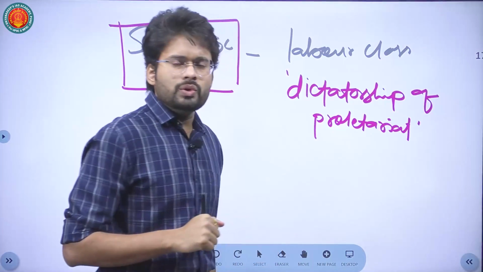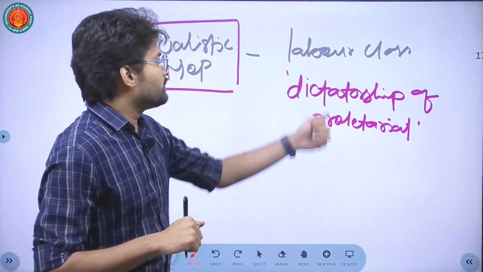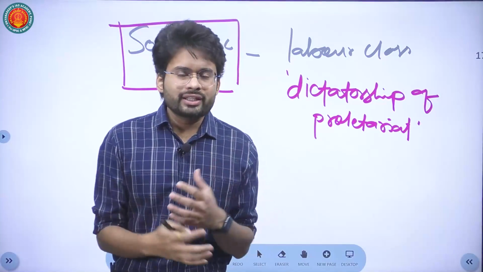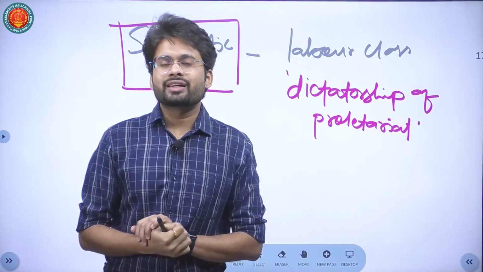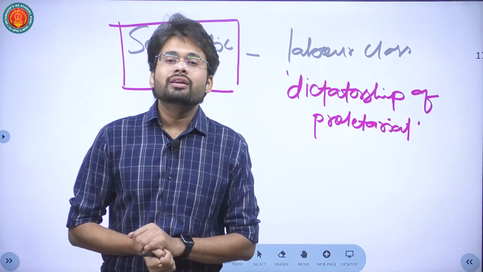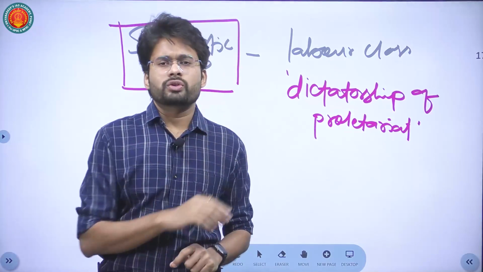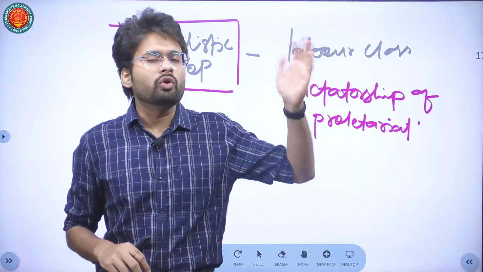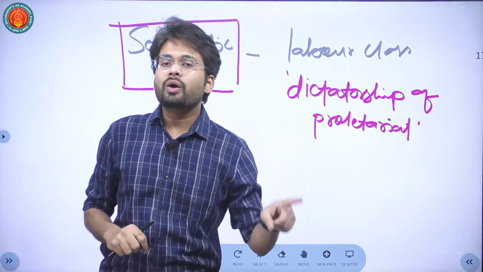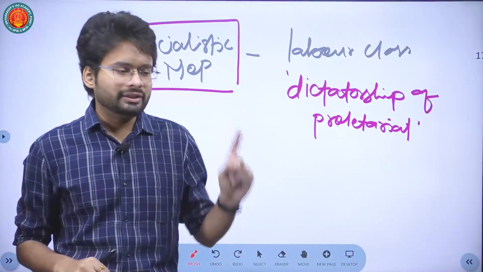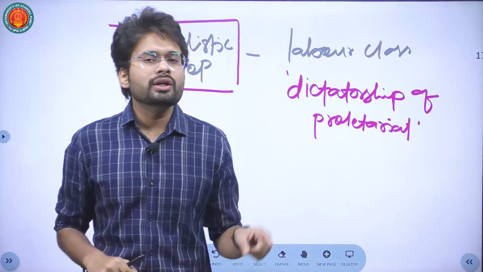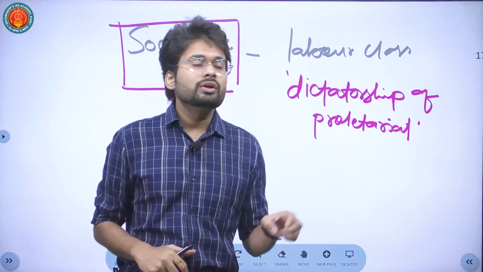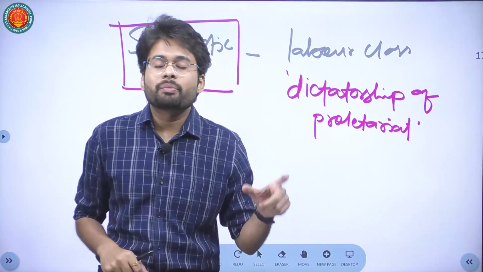By the way, what is a revolution? A revolution where the working class will join their hands together, they will rise against the exploitation and they will just overthrow the capitalist mode of production, capitalism, or the capitalist class. The capitalist class will be overthrown by the labor class, and now the labor class will own the factory system, the labor class will own the industries, and that's how it is called a dictatorship of the proletariat.